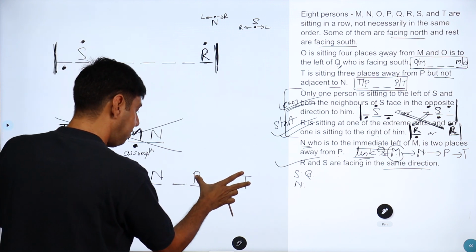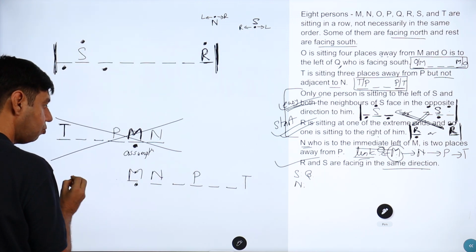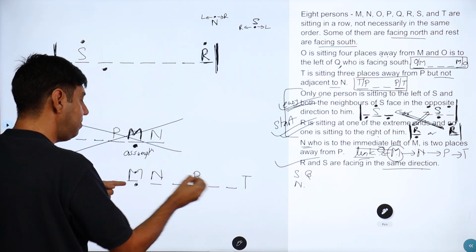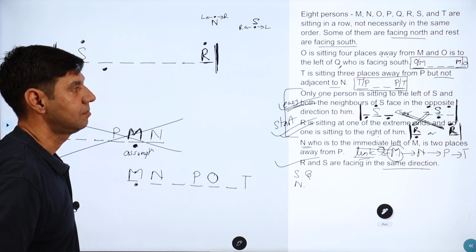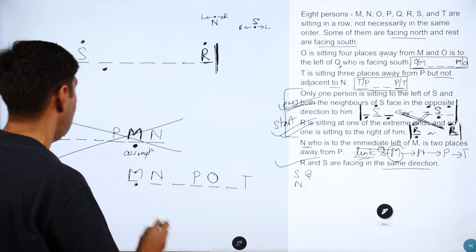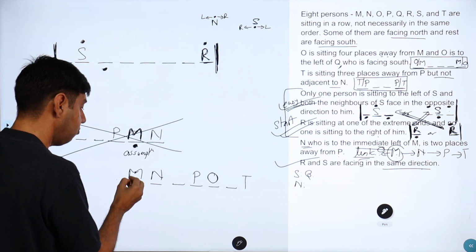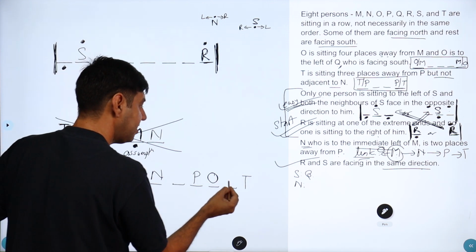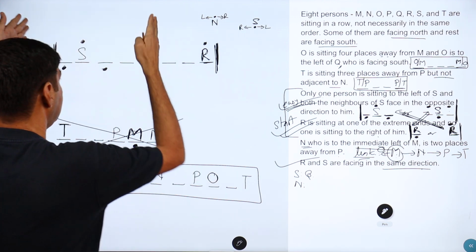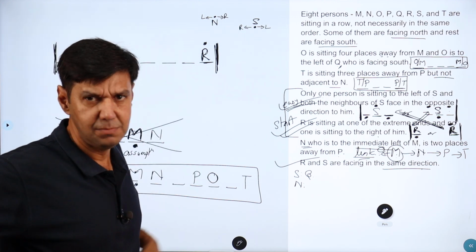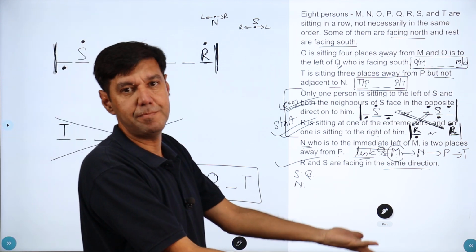And here this is the P and T. M can't go to O this side. It can't be 1, 2, 3 because that would be too long. So it will be this side. 1 place, 2 place, 3 place, and this is your O. So have we got this? So now does this look reasonable? So now this is 1, 2, 3, 4, 5, 6, 7, a very large block. And you need to fit this large block in here. That's it, and your answer will be done. It has to happen, students.